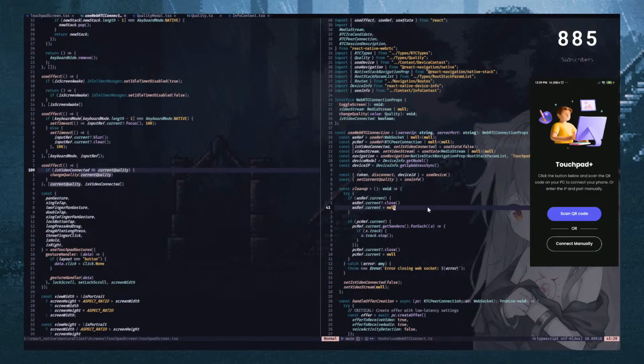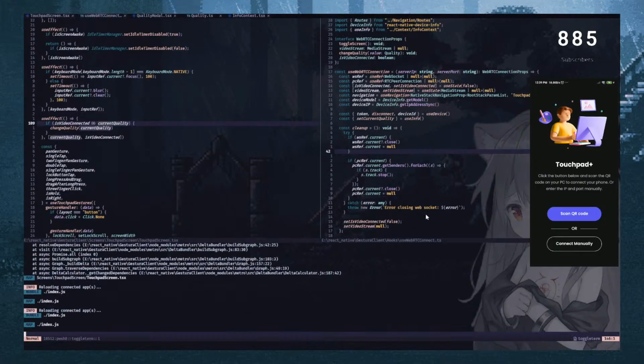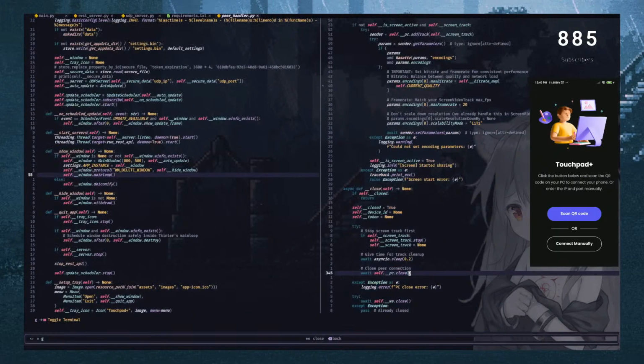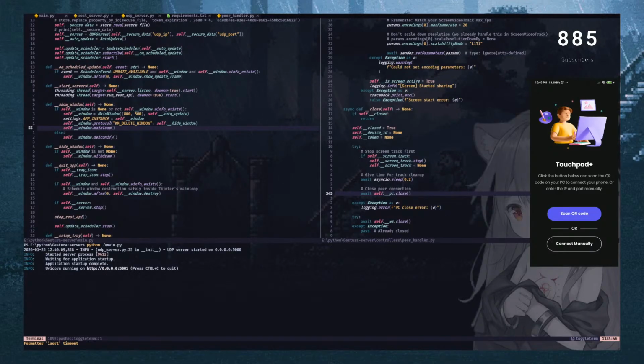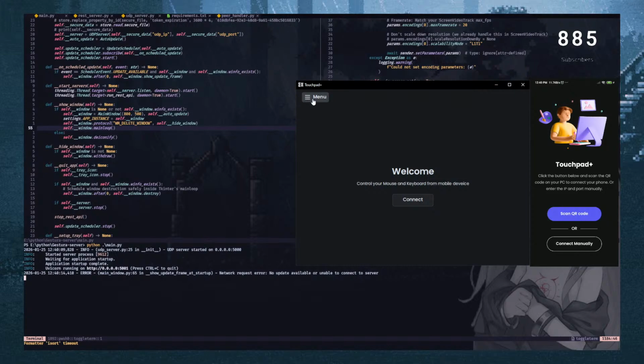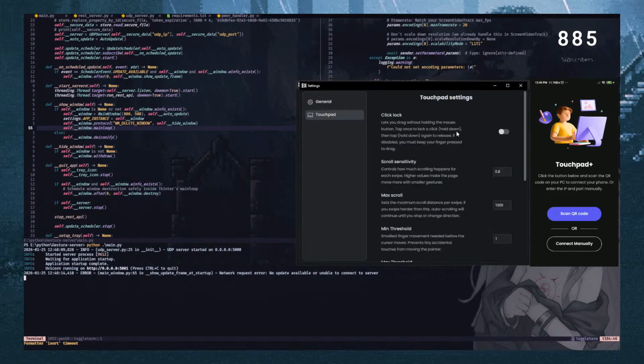Let's work with the trusted device thing. So what I want is, when the user comes to the settings, after this touchpad, I need another setting so that the user can manage the trusted devices.